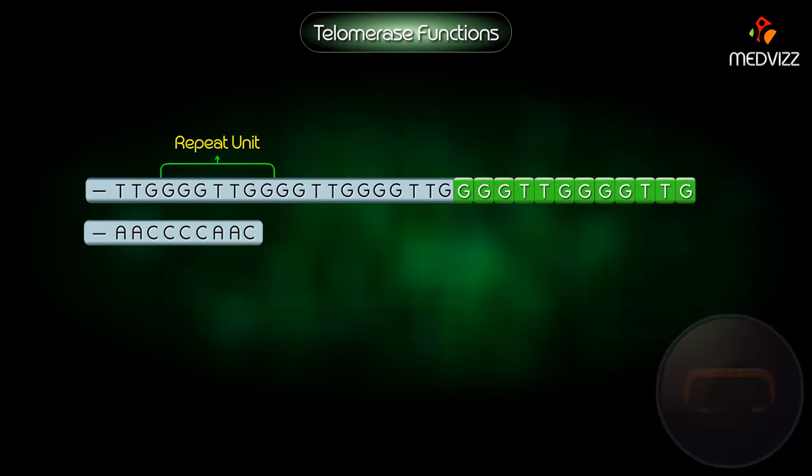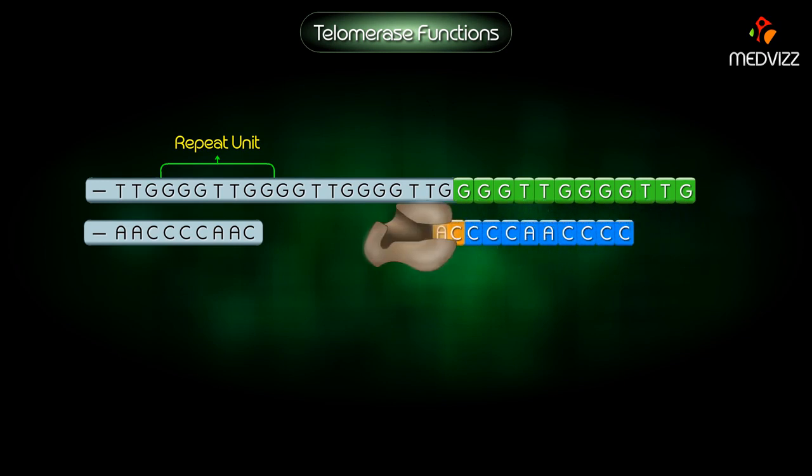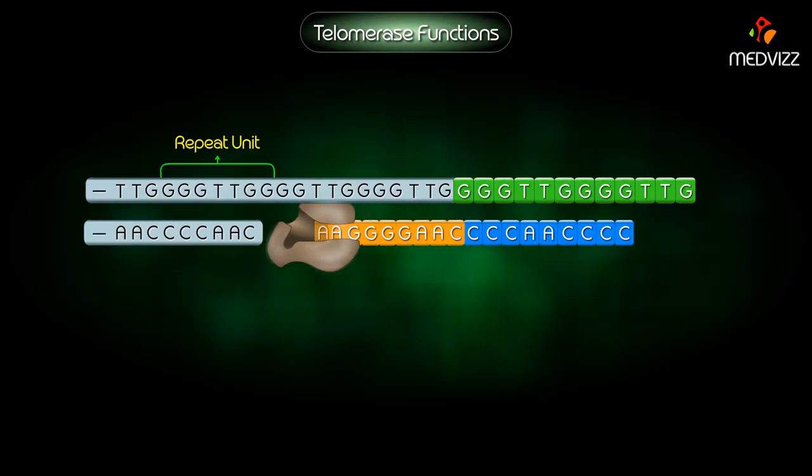Once telomerase has completed its function, DNA primase synthesizes an RNA primer near the 3' end, and DNA polymerase fills in the vacant region. A short region at the 3' end will remain single-stranded. The end result is that telomerase will have added many repeat sequences from a few dozen to a few hundred. This prevents chromosome shortening.